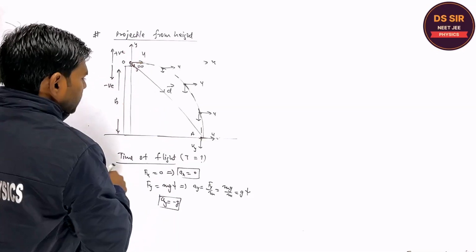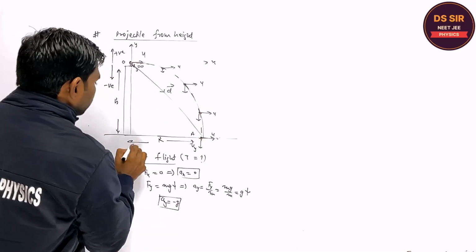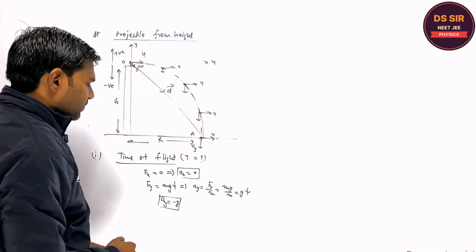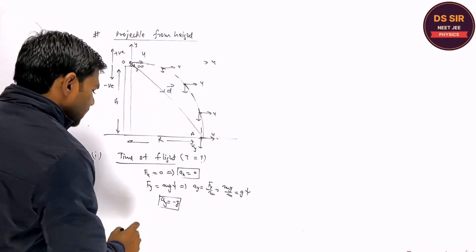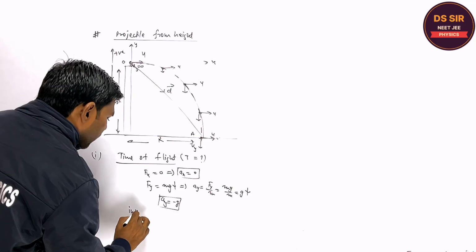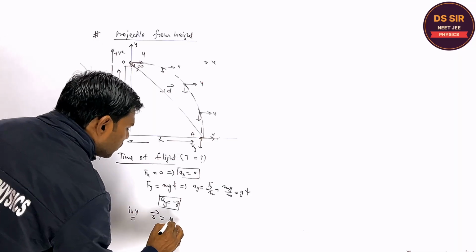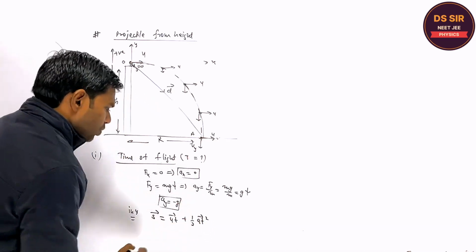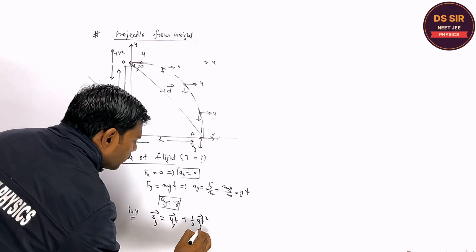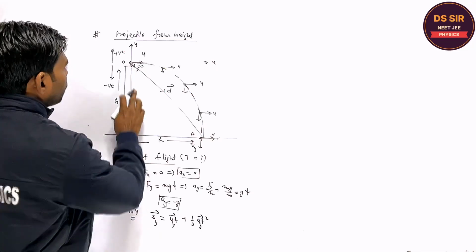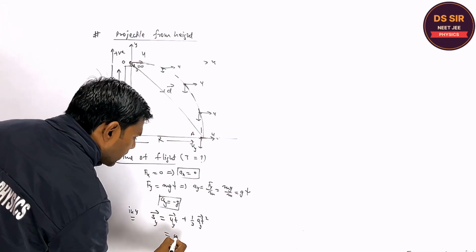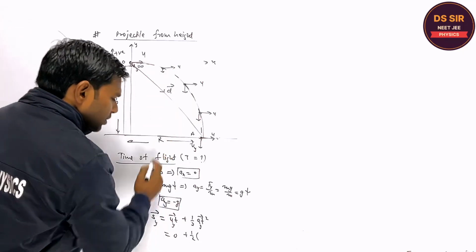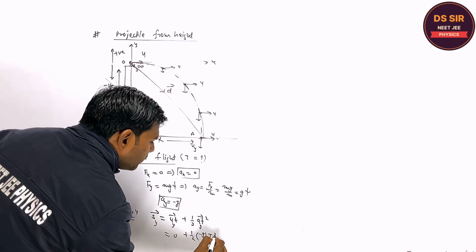This is the vertical displacement, and this is the horizontal displacement. The vertical displacement, horizontal displacement, the total displacement. So to find the time of flight, I will apply in y direction s is equal to ut plus half at square. In which direction is it? In y direction. Can you tell me what is the initial vertical velocity in y direction? Say 0. The acceleration in y direction is minus g, total time is t.